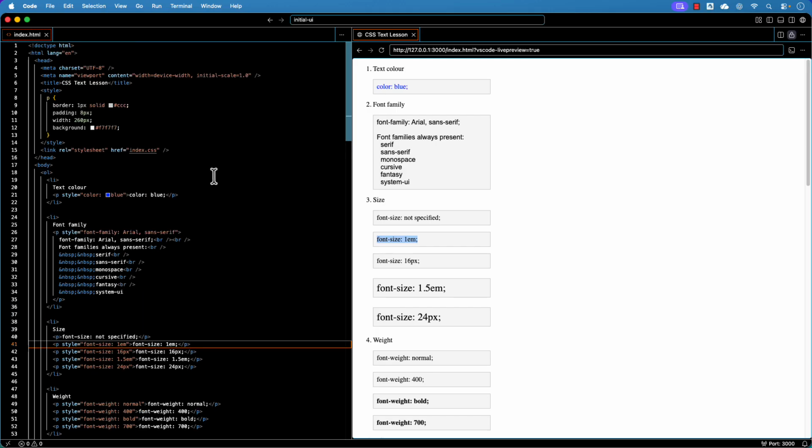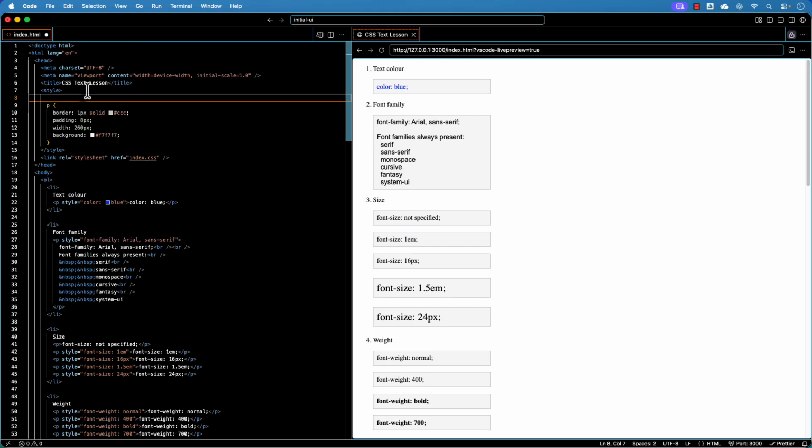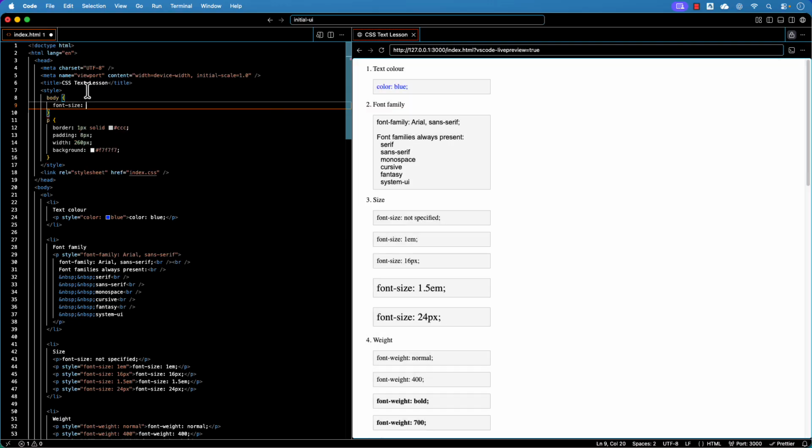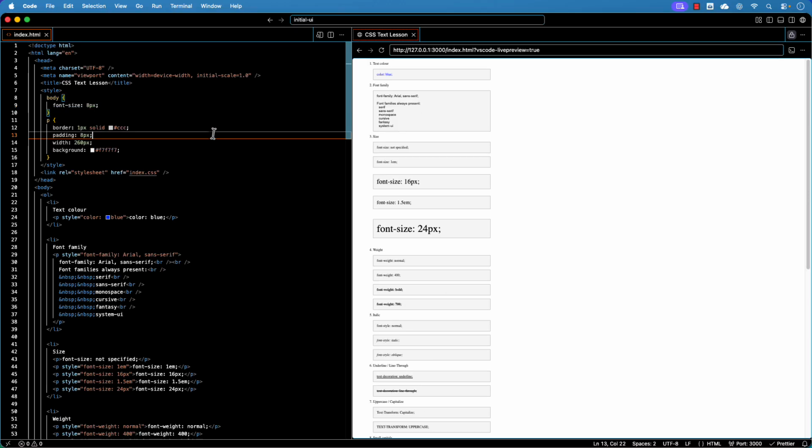So we can go and change that. If I change it for the body, it'll sort of ripple through for everything else. So let's go to body here and say font size. To start with, I'll say 16, and we should see no difference because that's what it was by default anyway. But if I change this down to 8 pixels, you'll see immediately quite a dramatic change. And here we can see the font sizes that have been specified in pixels just remain exactly as they were, whereas the other font sizes have now dramatically reduced.